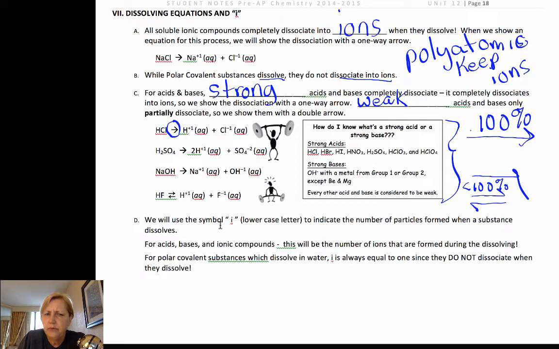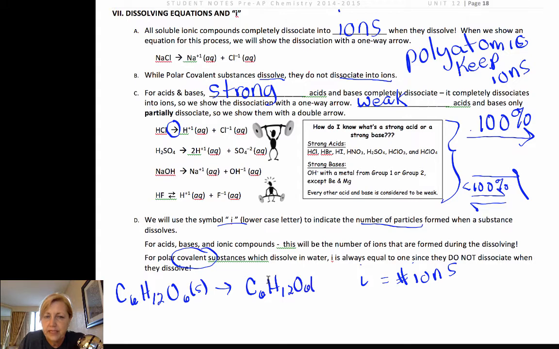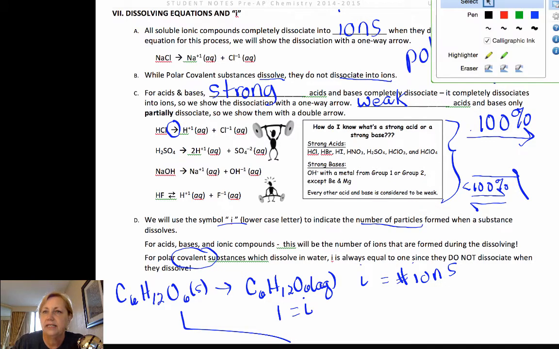We're going to use the symbol I to indicate the number of particles or ions that form when a substance is in water. If it's an acid, base, or ionic, I will equal the number of ions present. We can use the subscripts to determine our number of ions. If it is covalent, like if I take one sugar C6H12O6 solid and put it into water, I still get C6H12O6 aqueous. If one solid is there I get one aqueous, so I equals one. Whenever it is a covalent solvent, I equals one.